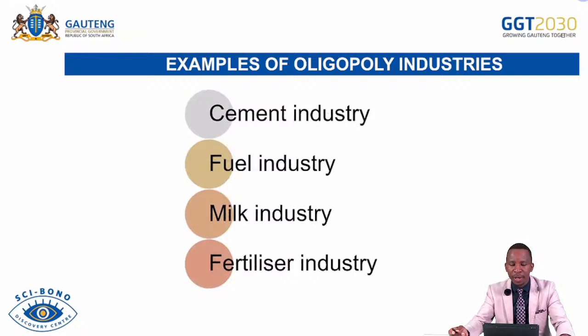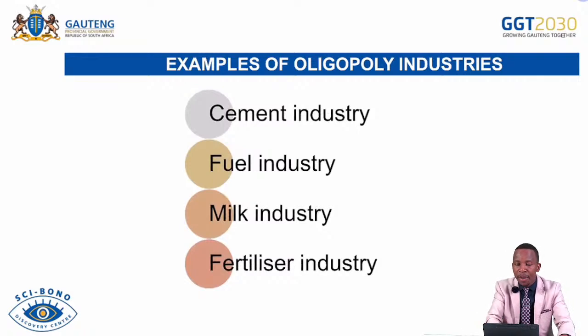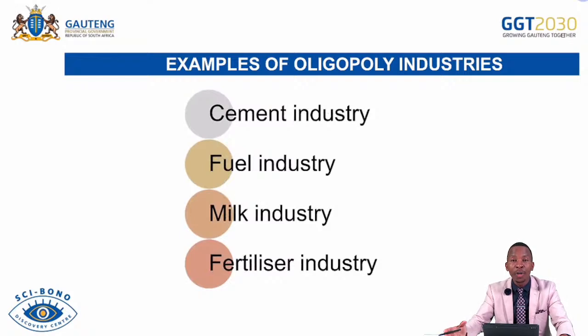Barriers to entry can be natural or artificial. So some barriers to entry can be economical, some can be created. If we talk about economical or natural barriers to entry, we refer to economies of scale by firms, efficiency by firms, high startup capital by firms. Those become the natural barriers to entry because they are economical. Artificial barriers to entry can be patents or licensing given by the government to businesses to be the only producers of a particular product for a given period of time. So those are artificial barriers to entry. They are created through restrictions or regulations by the government.